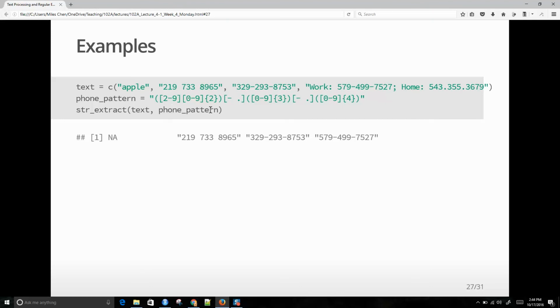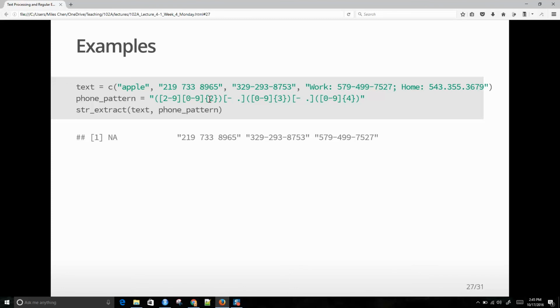I think actually I should have escaped the dot here. And here we're saying we want a capture group by putting parentheses here. And here it says I want a number between 2 through 9 because the first number of an area code is not going to be a 0 or 1. So I want one number between 2 through 9 followed by two numbers that are 0 through 9, by saying curly brace 2.